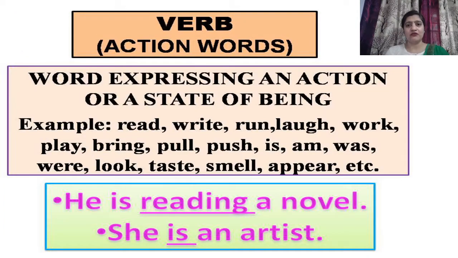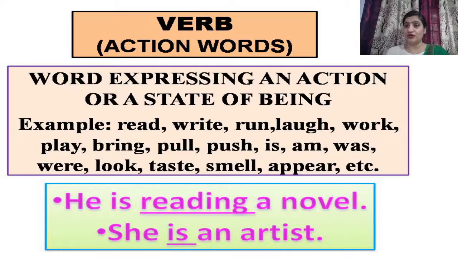Let's move on. What are verbs? Verbs are generally, in layperson's terms, known to be action words, but they are also words that express a state of being. For example, she's reading a novel or he's reading a novel. Reading is an action, but in the second example, she's an artist. What is she? It describes her state. Is a helping verb, but here it is being used as a main verb, and it shows her state. What is she? She is an artist.